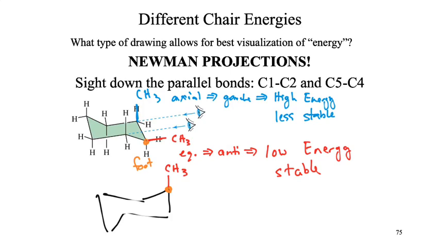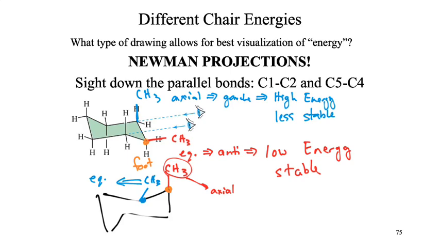Where's that blue CH3 located? Okay, in the corner behind the plane. It's back there. Whoops. Yep, I drew that right. The CH3 is now equatorial. Fantastic. That's exactly what I wanted. So this chair must be more stable, right? What happened to the other one? It's axial. As we go through the chair flips, we will exchange between equatorial and axial. So from the chairs, I can see that they're going to be the same energy. It doesn't matter which one I draw.